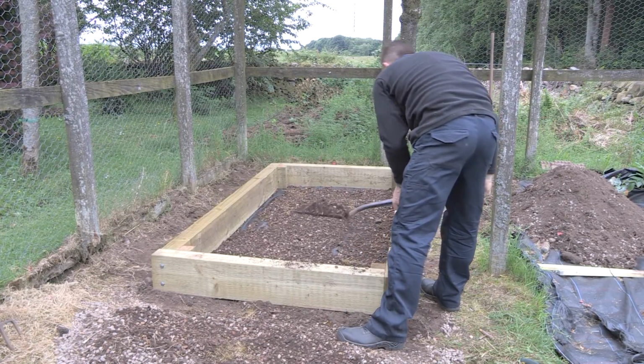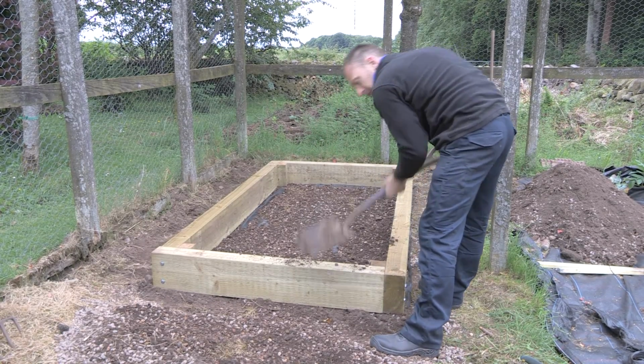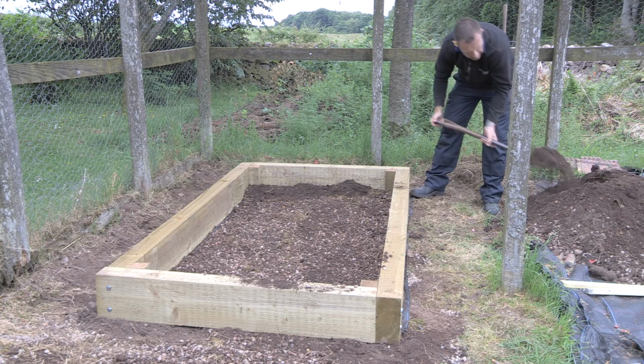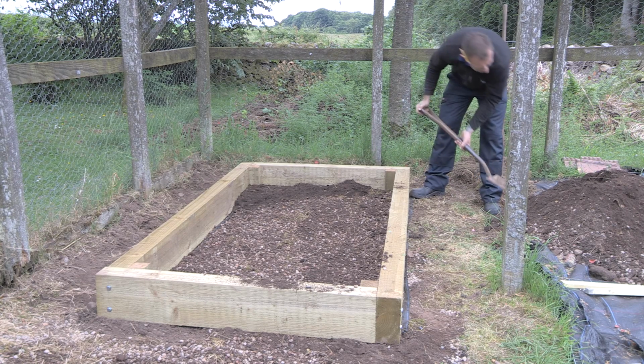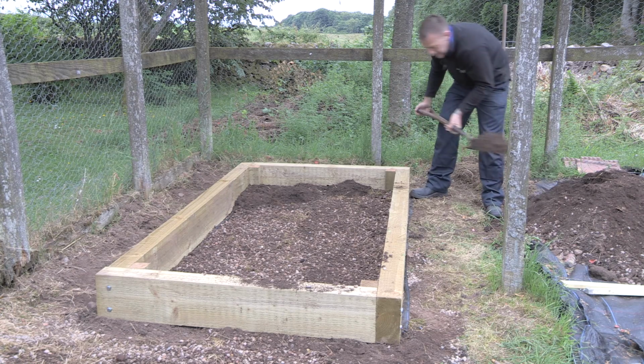To gain more height, you can add multiple rows of sleepers. 2 levels of sleepers equal a 400mm high bed. Overlap the sleeper joints and attach sleepers together and to the post using similar methods outlined previously.